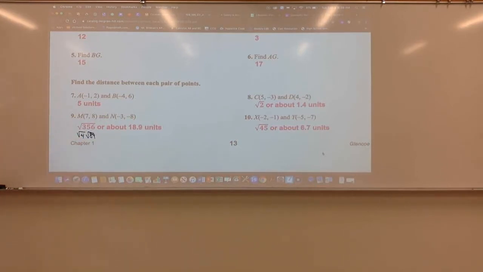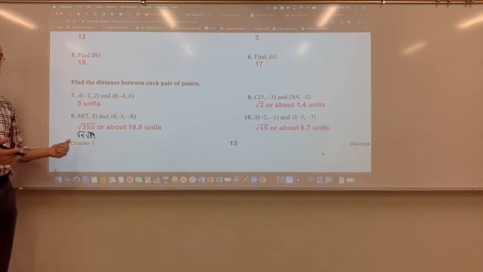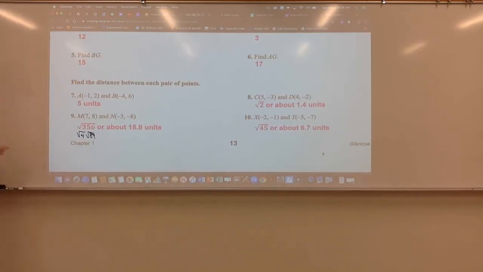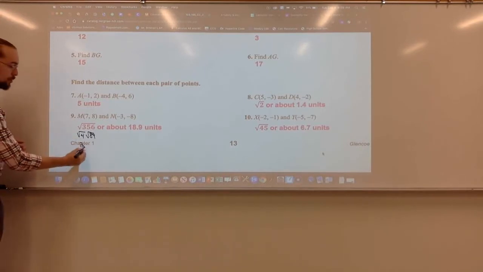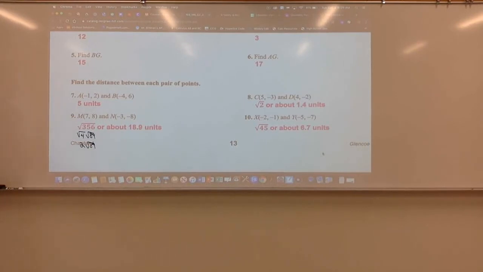Now the reason that all we care about is perfect squares is that now I can take the square root of 4. I can't take the square root of 18 or 89 or any other number. The square root of 4 is just 2. So this becomes 2 times the square root of 89. And we can't simplify 89 any further, so this would be as simple as I could make this answer. You okay with that? Yeah. We just want to find one number that divides evenly into it that is a perfect square.